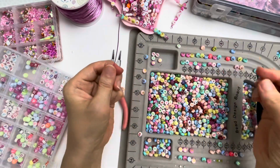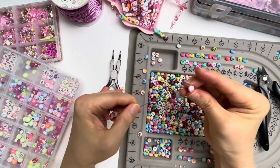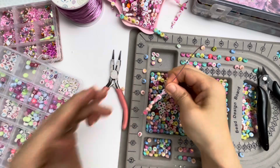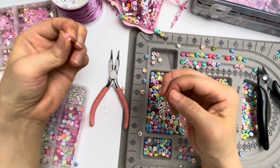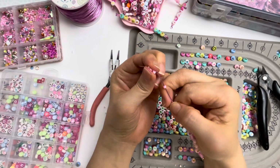And then when you're giving a present, you feel happy, right? So I am going to add a smiley face in there. And I also want to add a couple more seed beads to finish it off.